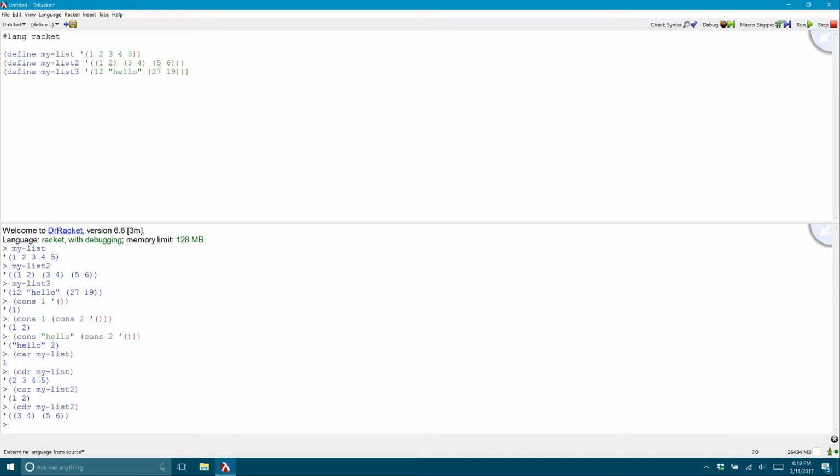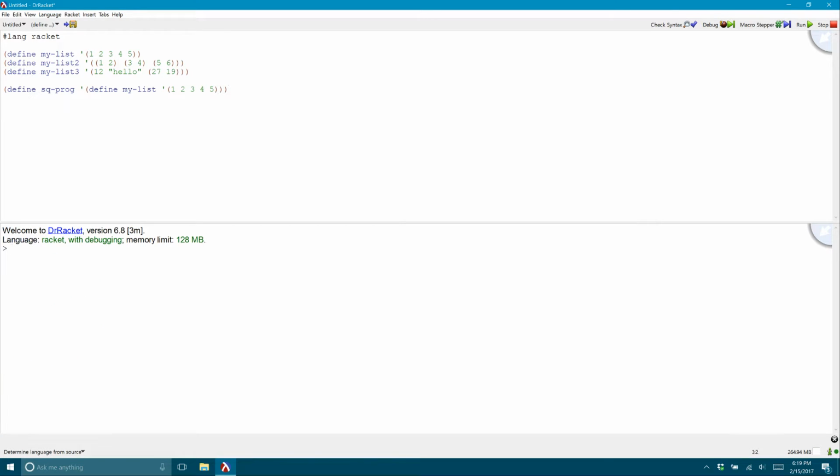So if we define the square program as just being the list of this program, now we have a list that is a program. So if we write square program, we actually get a list. And we can actually break apart this list if we want. We can take the car of square program, right? And we can take the cdr of square program.